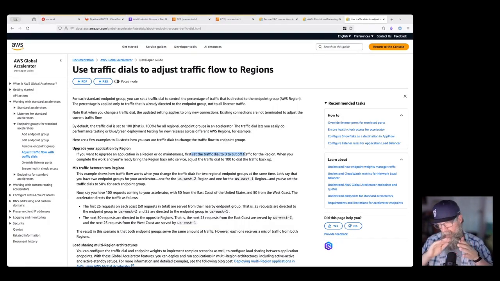So now what'll happen is all of the traffic will route to, let's just call it your secondary region. You can make changes in your primary one and then flip traffic back. Okay. And then another really good example is this idea of mixing traffic regions. So maybe we're sending 50% to US West 1 and 50% to US West 2, as an example. Okay. So that's what that's for.